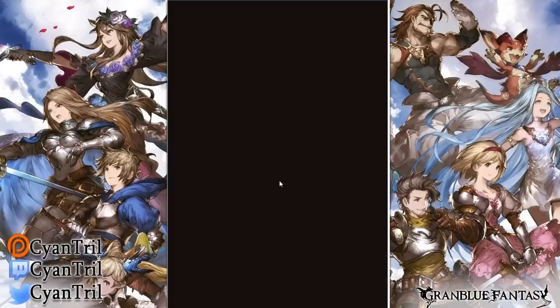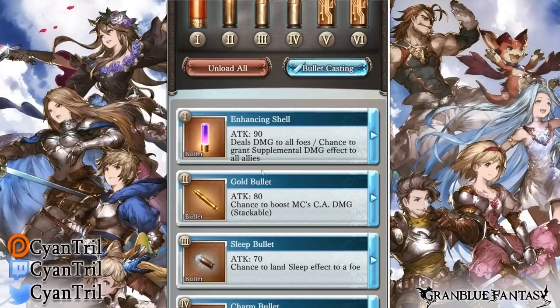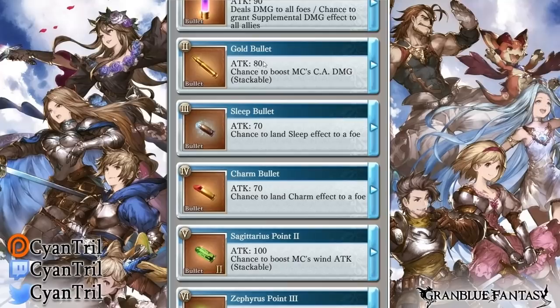Let's go with bullet casting, actually. It's a little bit better here. So supplemental damage is a damage cap increase. It's on weapons like Akasa weapons. Now, I'm also farming the gold bullet right now. Right now I have one gold bullet. I don't have gold bullet 2 yet, but currently that's what I'm working on.